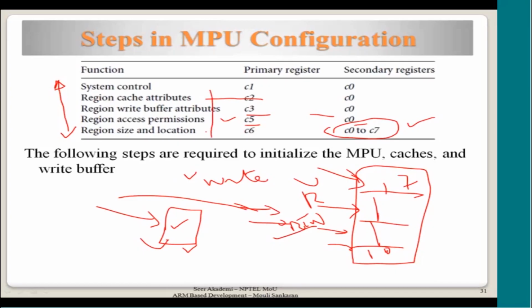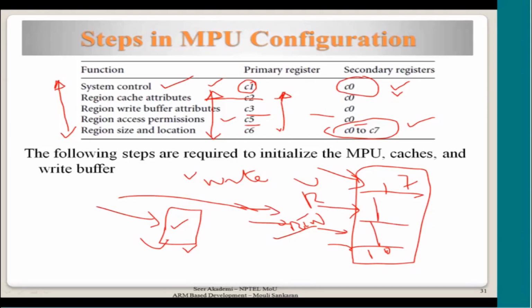After you decide all the attributes and have configured all of them, only then will we come to the system control register. This is a separate register: under C1 there is C0. We will enable the MPU. We will enable the cache. All that we will do. Then the complete system gets done. Till that point, none of them are enabled, because that is the sequence you should follow. You cannot enable it and then start deciding what parameters or attributes to give. Then there will be a mess.